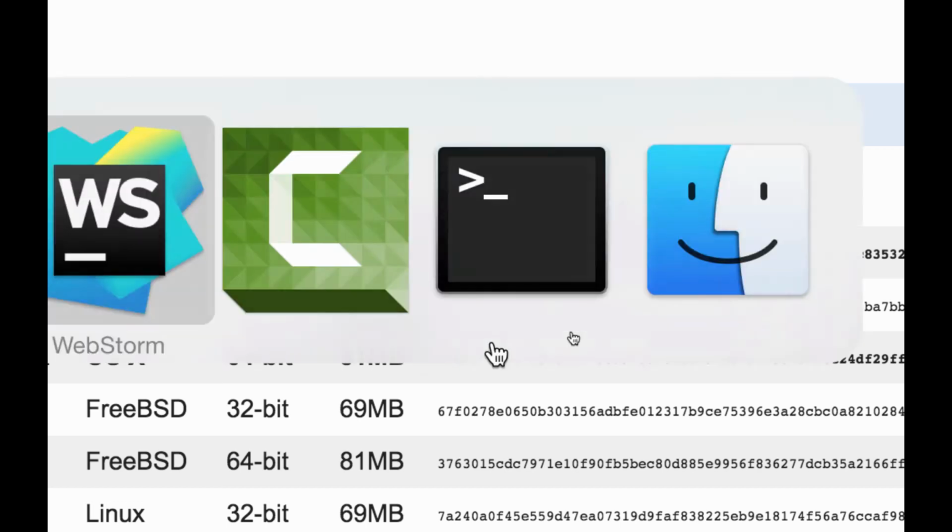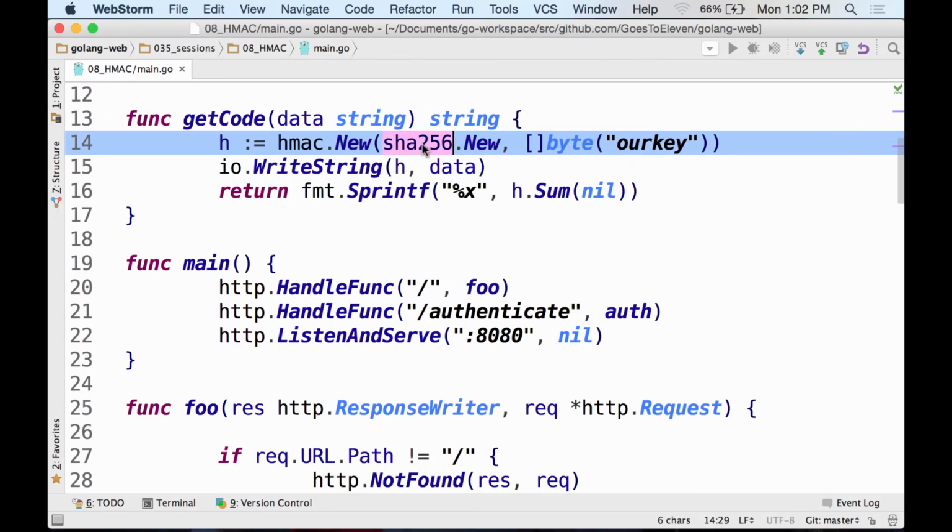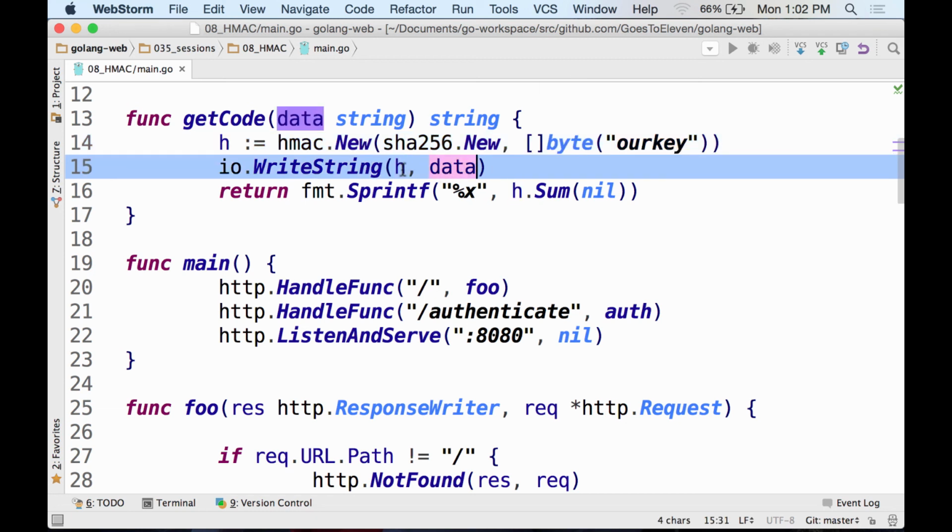This one here, we're doing SHA-256, but this is part of HMAC. HMAC not only asks for SHA-256, but some secret key, which is also a slice of bytes. It takes those two things in its black box and jumbles them together to produce its output. Then you do these other steps here: take our data, which is a string, write that to h, and then we do this Sum(nil). Black box, don't worry about it too much. You just put stuff in, get a jumble out.